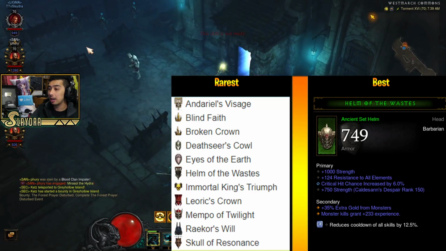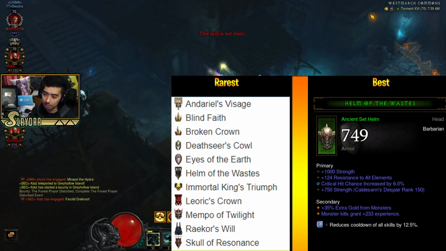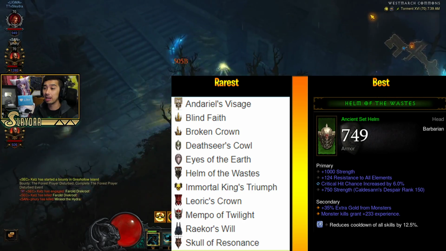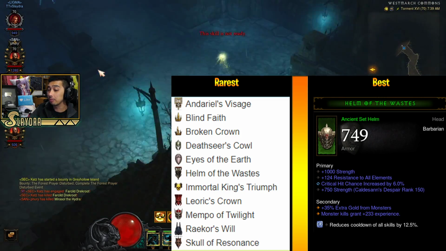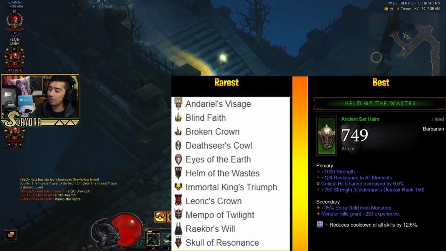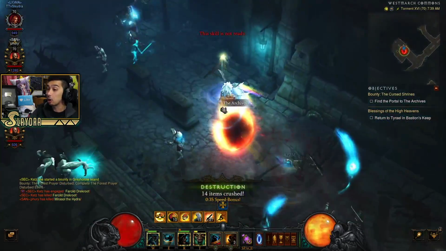Next up, as far as the helm goes, once again, do not try to roll Whirlwind damage on your helm, because I see some people try to do that. But as far as the best helm goes, Helm of the Waste, and the rarest, well, there is simply just not one there. So pretty much as far as all of those items go, there's not really one that's more rare than the other. It's so small that I just don't really want to consider it here on the list. But there is definitely a top 4 list.